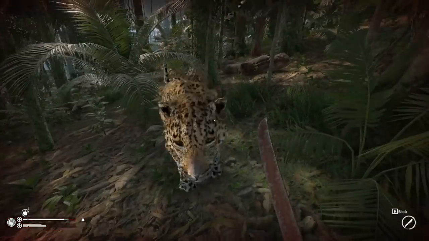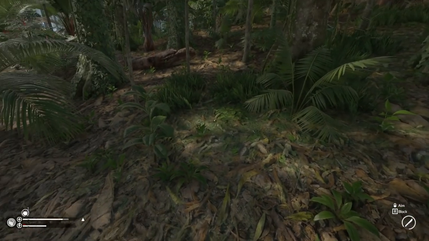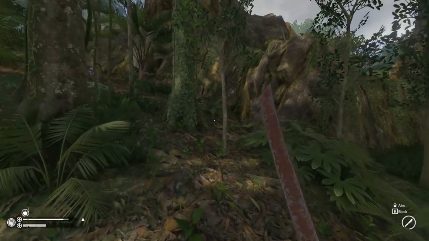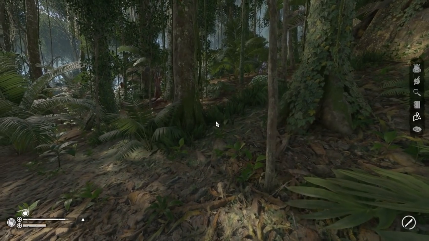You can't throw the spear when he's attacking you. It's so irritating. There you go. You run away, you bitch. I'm glad I didn't throw my spear. Now, was that actually him, when I was saying, oh, I think that's a jaguar? Was that actually a jaguar? I don't know.